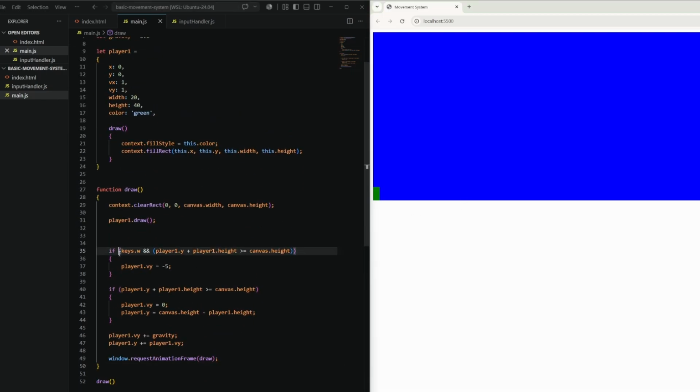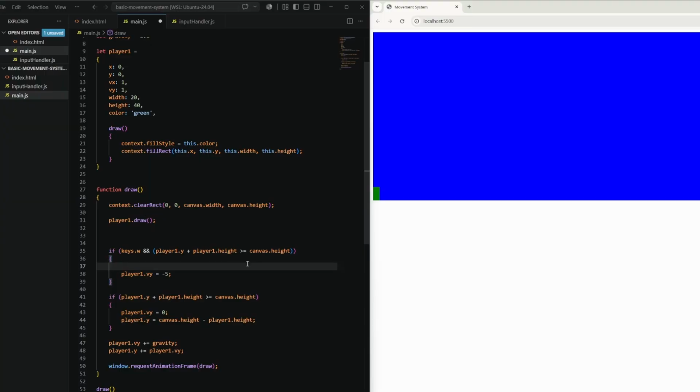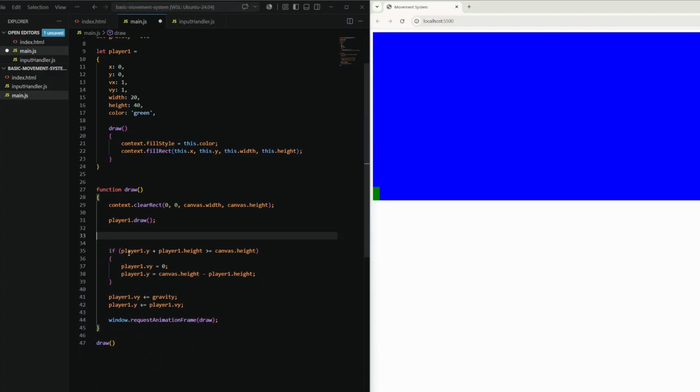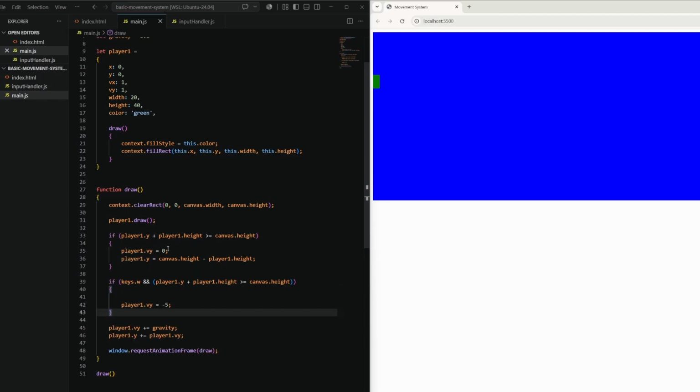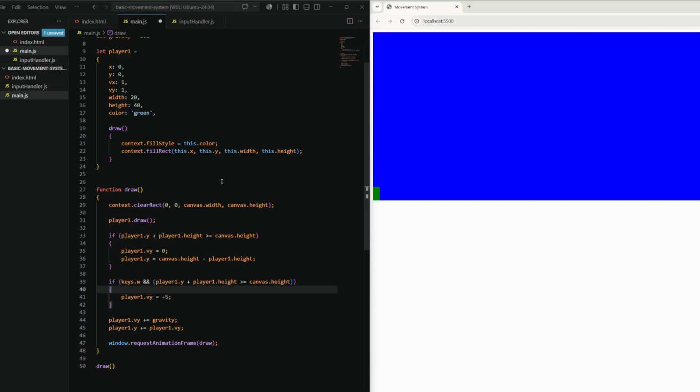So where's our jump logic? This is our jump logic. We're checking if W is pressed, so we press W, nothing happens. And player1.y, so this position all the way down here, plus the player height, so this right here, is greater than or equal to, so it's touching it. Player velocity y is equal to, actually, I might put this behind the ground collision. And let's see if that works. Oh my god. Okay, so it's really just a matter of positioning. Well, it really matters what goes first. Okay, that's cool. Alright, let's add our left-right movement, shall we?